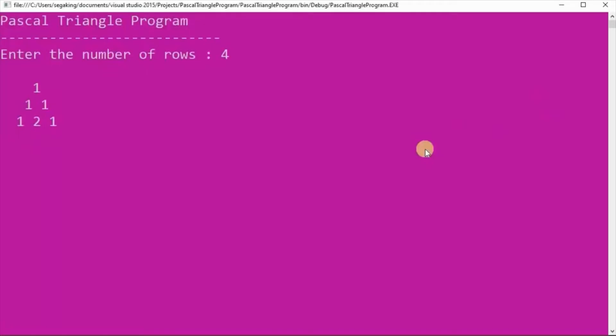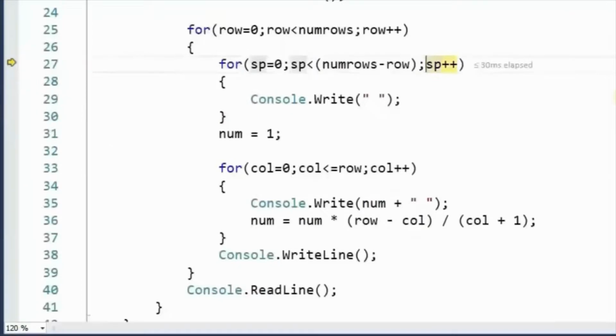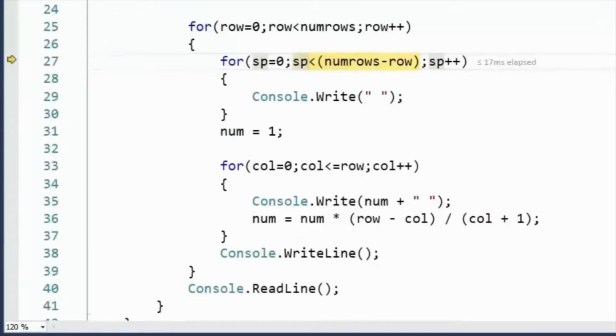So one space is printed. SP plus plus. Now SP is 1, 1 less than 1, condition is false. So control will exit from this inner for loop for spaces.